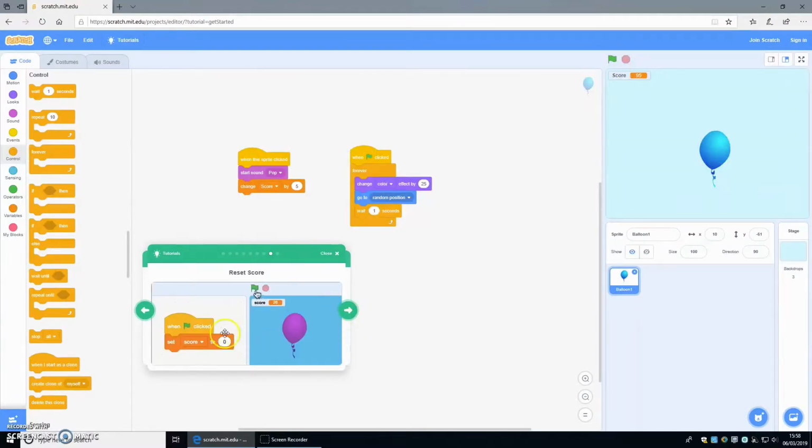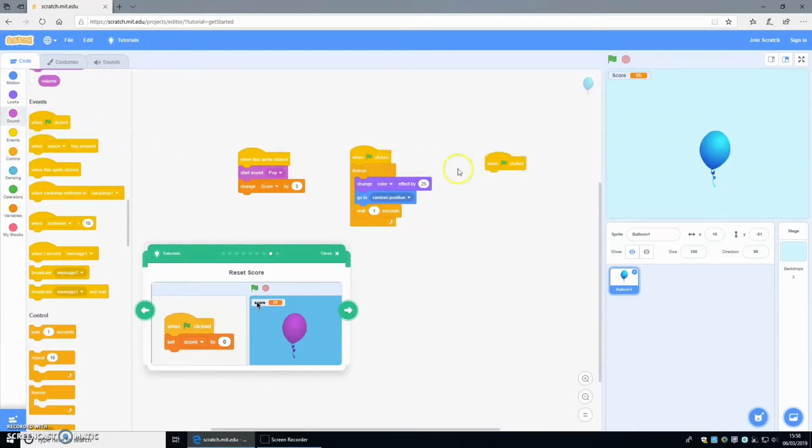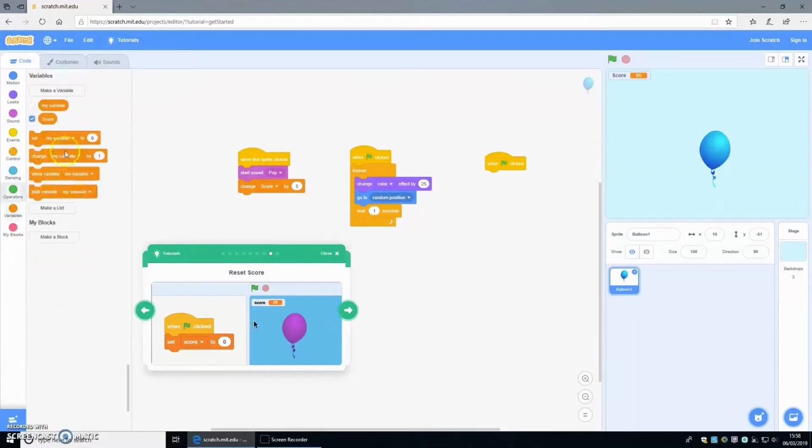Now we have done most of the steps. We've now got to do our next step, which is set score to 0 when the green flag is clicked. You can see the green flag in the corner, and then we've also got this red circle button that means stop. Because if you want that to play but you finish playing, then you can't stop it, so you need something to stop on. As you can see, we've got it all sorted and the balloon's going everywhere.